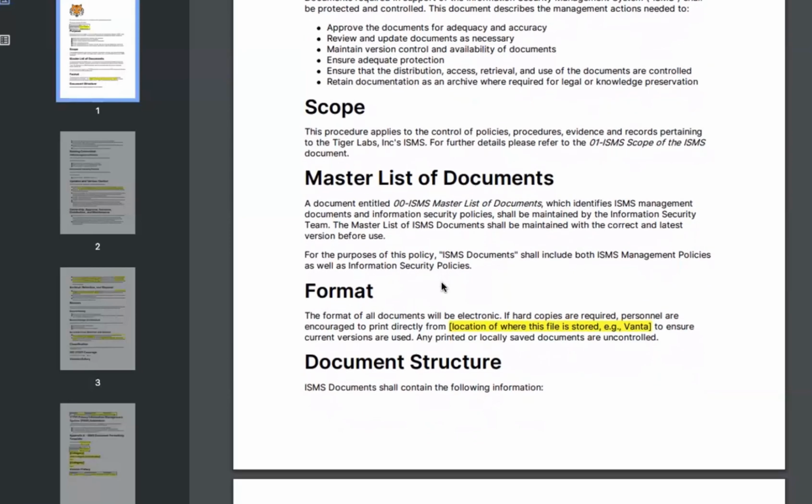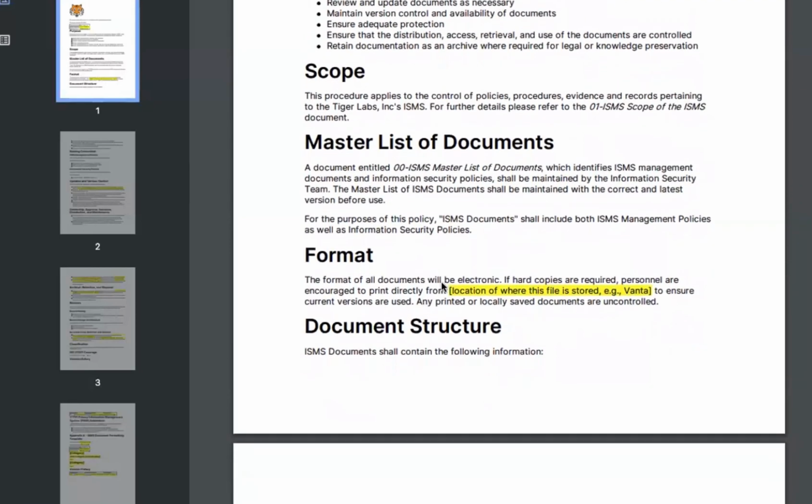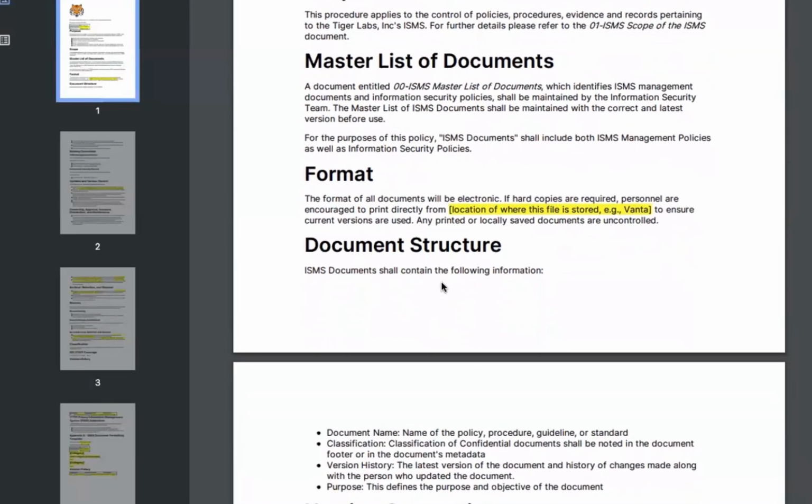So we list out the documents, we talk about their format, we talk about their structure. None of the details that we put into this template are actual requirements. You just have to meet the requirements in the standard. So we're giving you a helpful starting place for how you would show this, but you can customize this to be appropriate for you and your organization, just like many things in policy.